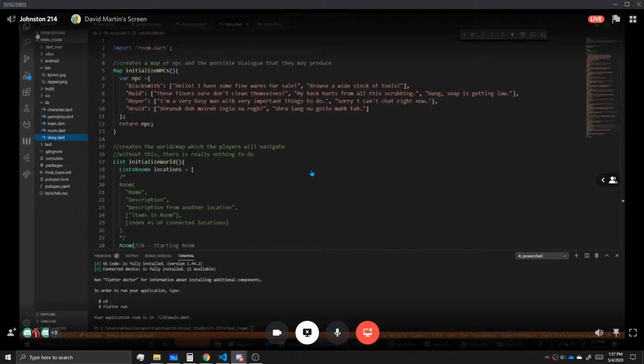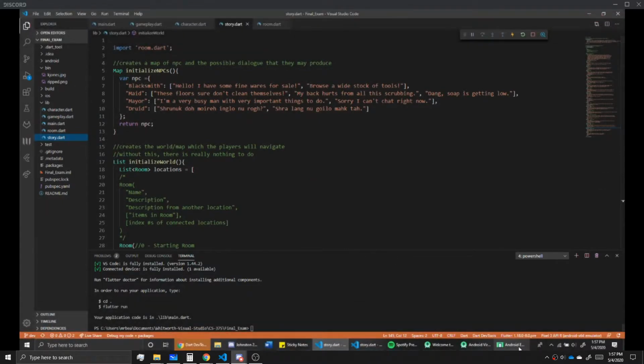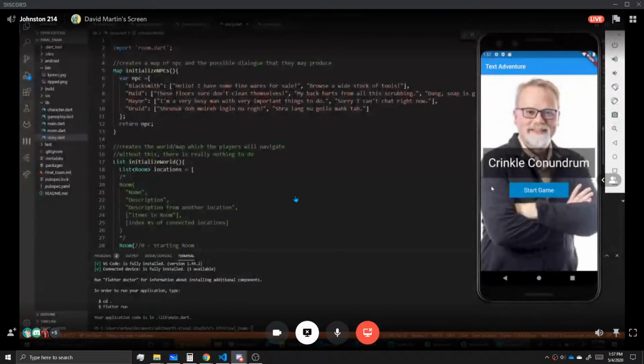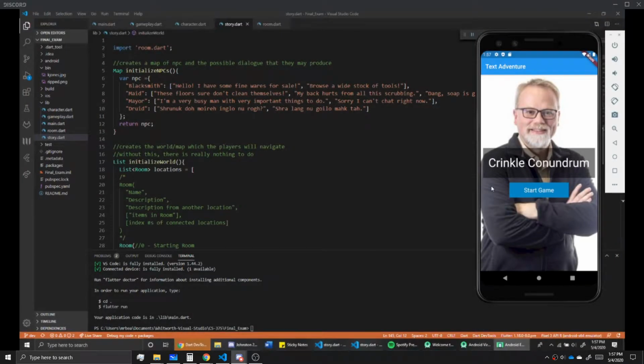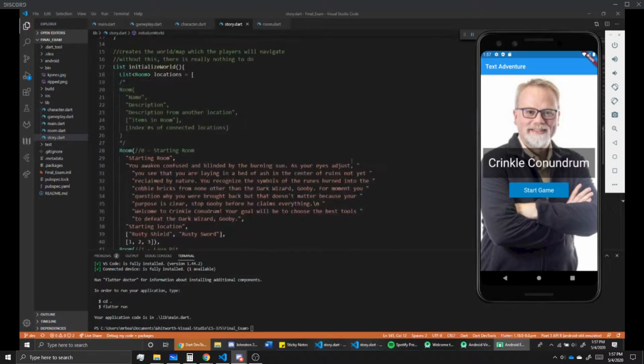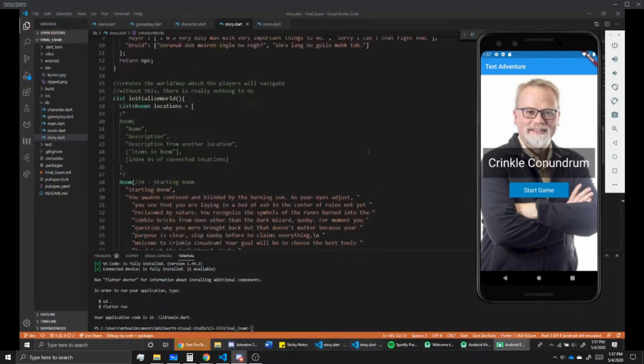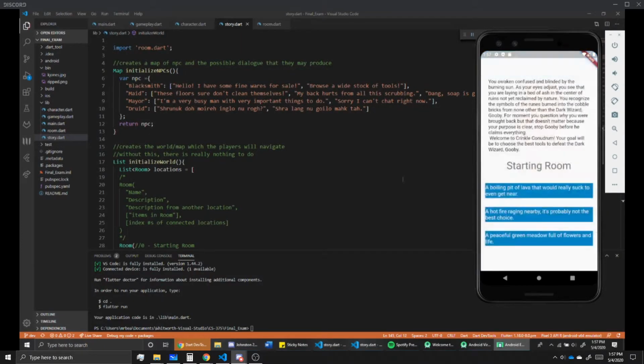I've got two projects open at the moment. So I took a text adventure that we had made earlier in the semester, and I made it into something that was not just typing into the console. You start the game, and it gives you a prompt for the level that you're in: the name of the room, the description of your current room, and a list of options or places that you can travel to from there.